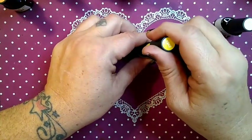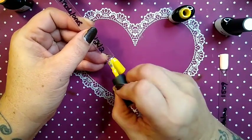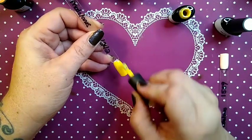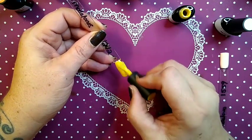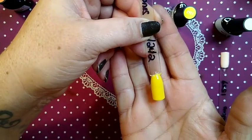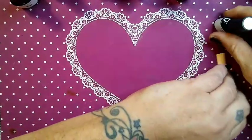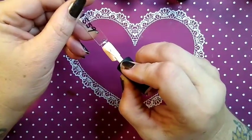Shoot. Here's our golden yellow. Gold. I'll call it gold. It's definitely not yellow. Just trying to set it out just a little bit. Close your bottles. Last but not least, what I thought was a soft pink is like a creamsicle color.